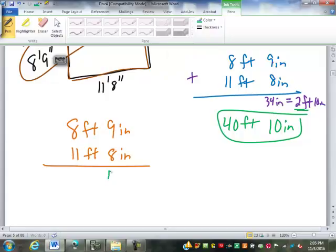9 plus 8 is 17 inches. And of course, that is bigger than a foot. 1 foot. Take out 12, there's going to be 5 inches left over. So we are going to keep the 5 inches and carry the 1 foot. 1 and 8 makes 9, and 11 makes 20 feet.